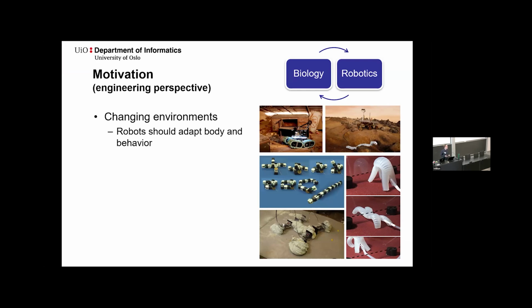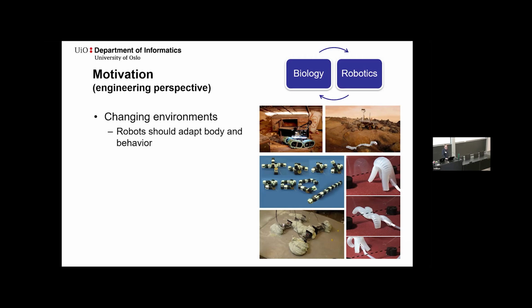Often when we do this type of research in evolutionary robotics, we are not always aware of what we are doing. Are we doing the engineering approach, taking knowledge from biology to make robots, or are we doing the opposite? Or sometimes there's a bit of both, right? I think you mentioned this earlier, Augusti, with your talk. So maybe in this talk, I will talk a little bit from an engineering perspective, using evolutionary approaches to create robots.